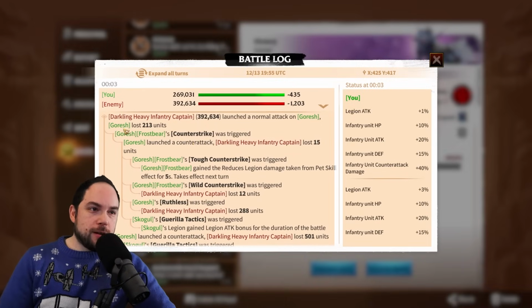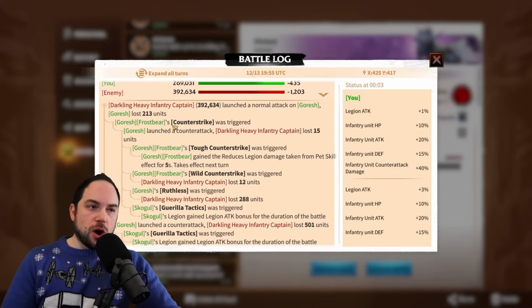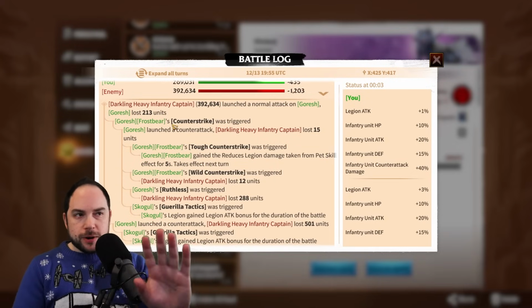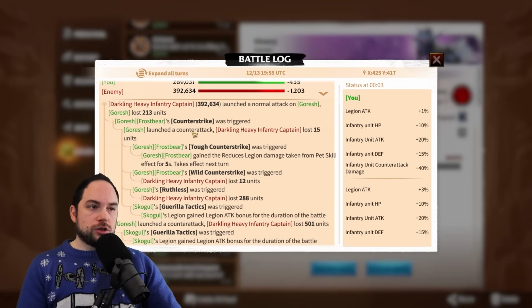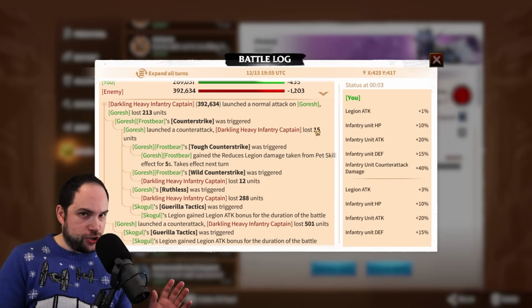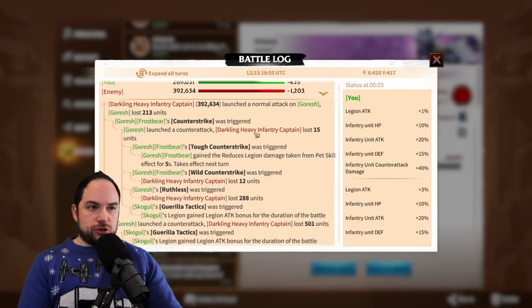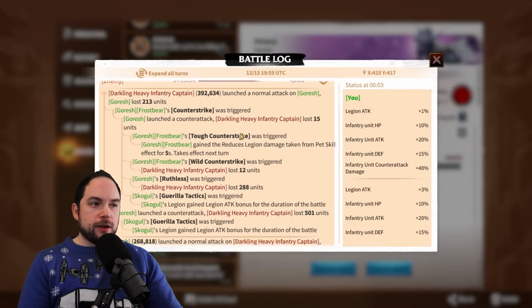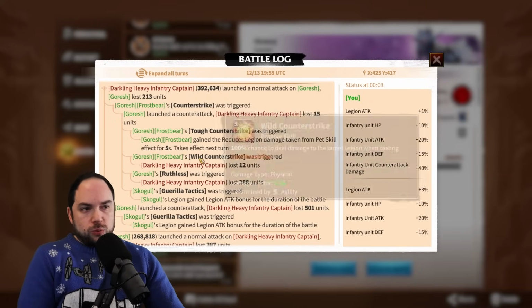So look at this. Goresh lost 213 units because the Darkling attacked him. Goresh's Frostbear. I wouldn't normally use a Frostbear. It's just for this test. Triggered Counterstrike. Okay. So this resulted in 15 damage. It's not about the damage, y'all. It ain't about the damage. But that Counterstrike counterattack triggered Tough Counterstrike and Wild Counterstrike, which you would have expected. These are related skills.